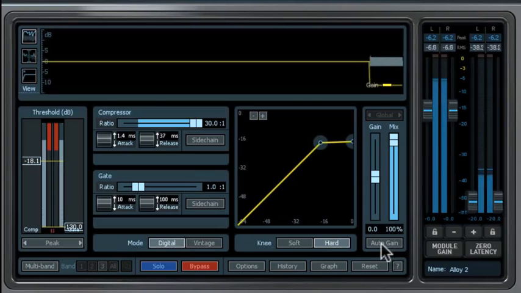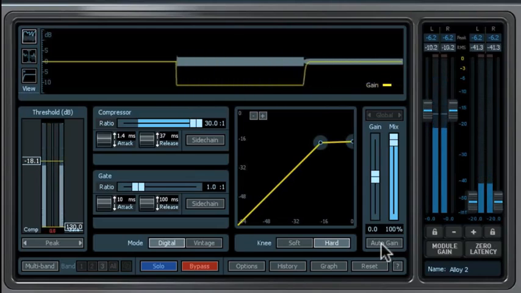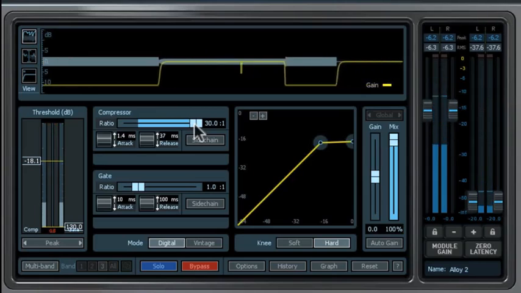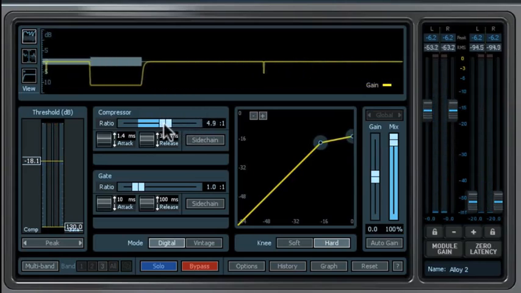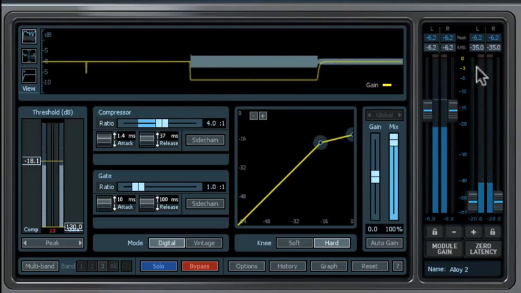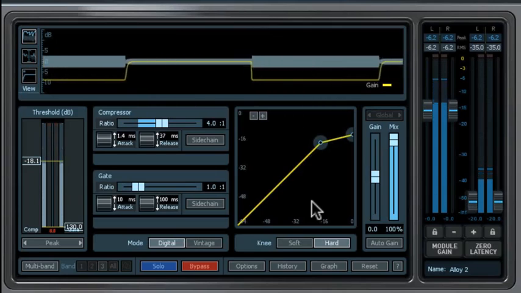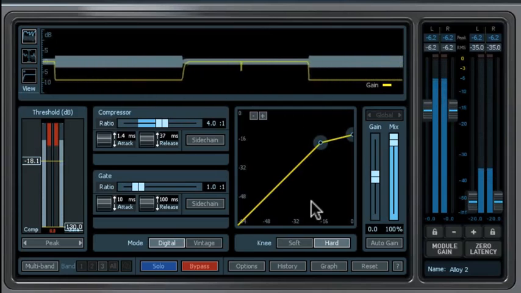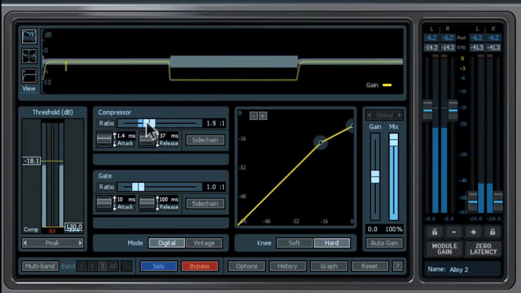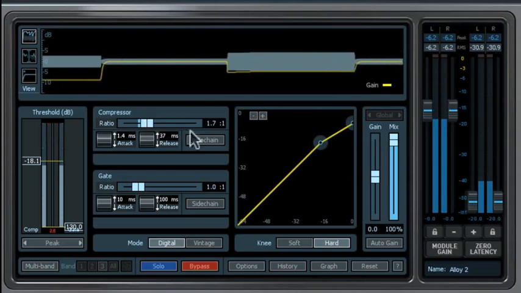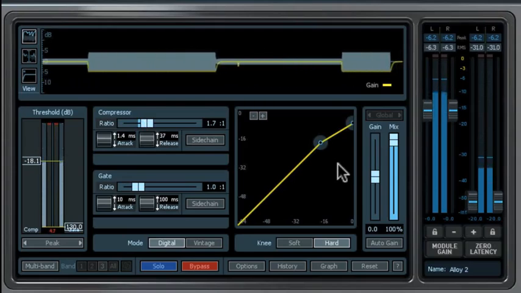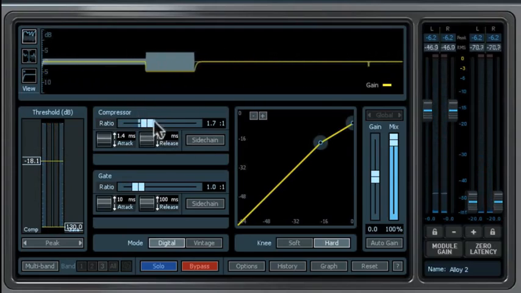See the sound again? If I was to decrease ratio, it's going to decrease the extent of the compression. I'll put this now at 4:1 instead. And we see we have more of a dynamic range, a decrease in the compression as I reduce the ratio. Reduce it even more, and those dynamics are allowed to happen. So the higher the ratio, the more compression that will happen.